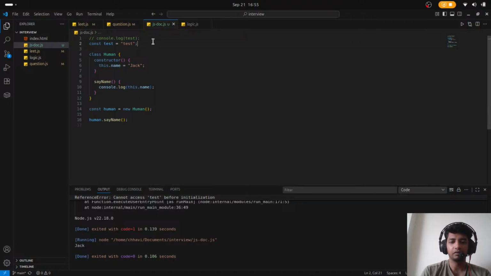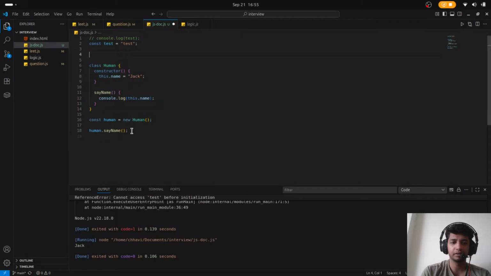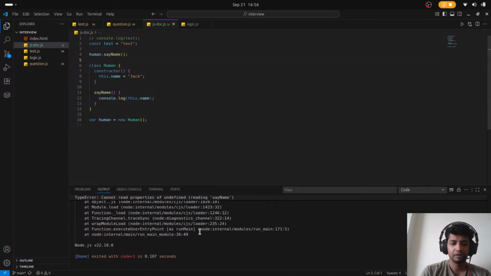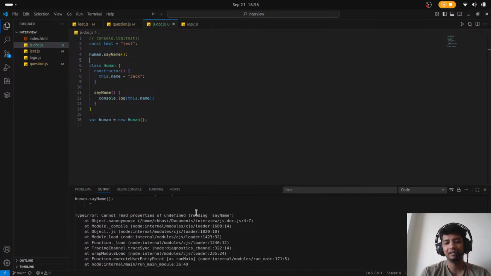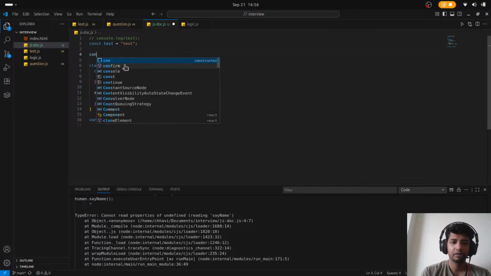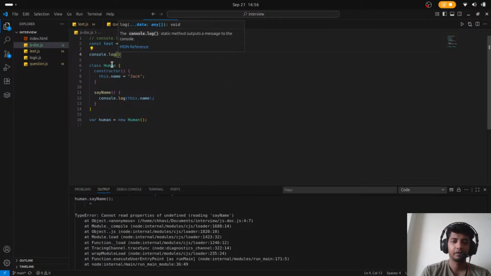Now what we can do here is, if we do it with var, it will be undefined, and undefined dot sayName would be, I mean, there will be an error, I think it would be it's not a function. So let's just try to say it above like this. Can't read property of undefined, sayName. Okay, now just console log it. Console dot log. Let's just try to do it with Human.